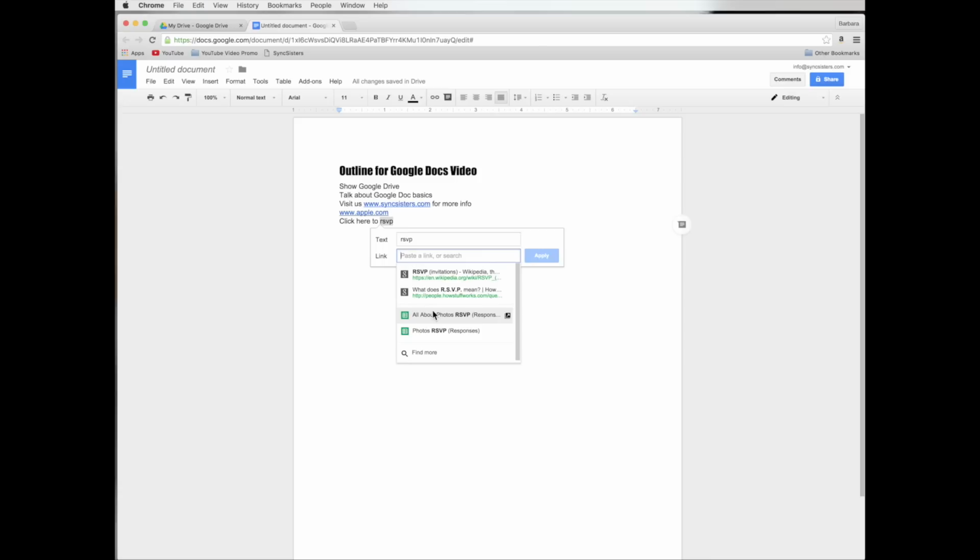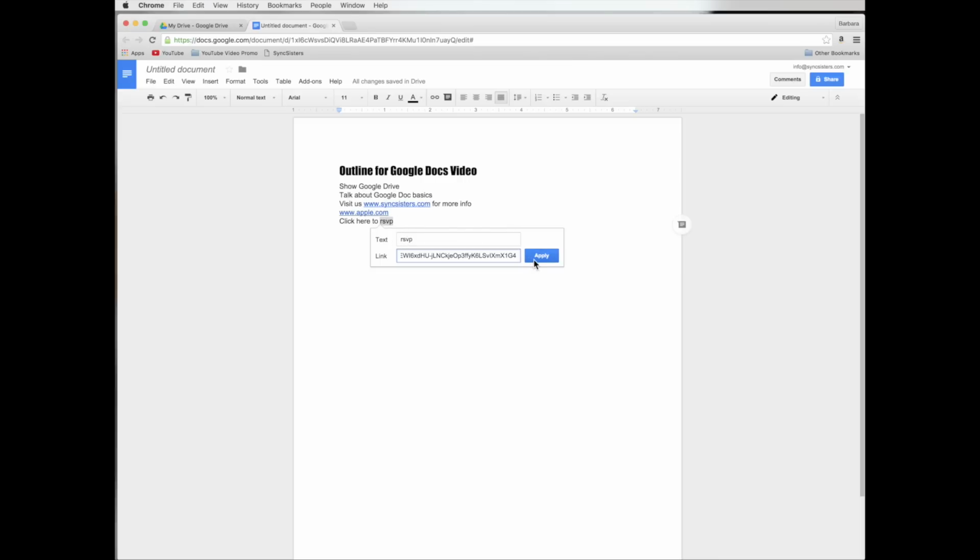pick a form. So it's showing us the forms that are on our Google Drive right now. Yep. So if you've created one, you can do that. You might also have a link to a URL or something that you've copied, and then you could just paste it in here. Right. What it's showing you when you click is suggestions of things that are available to you, but you can also just paste it in there. Right. And then this text is showing you the text that will show in your document. Okay, with the line under it.